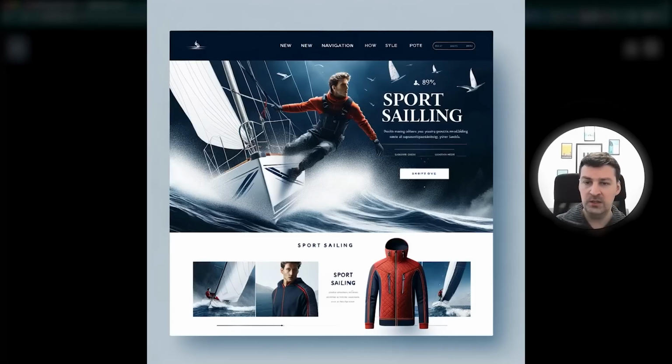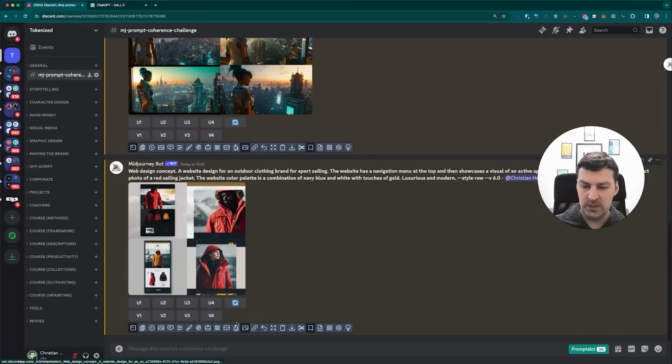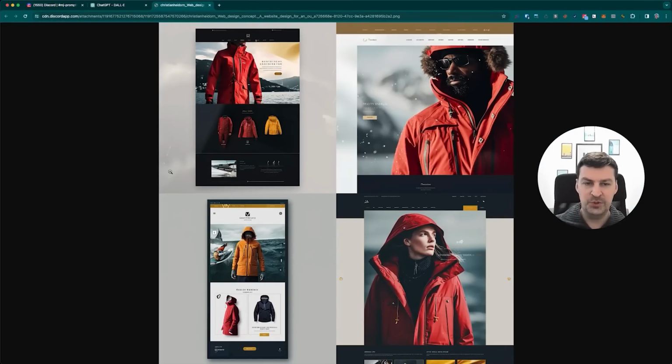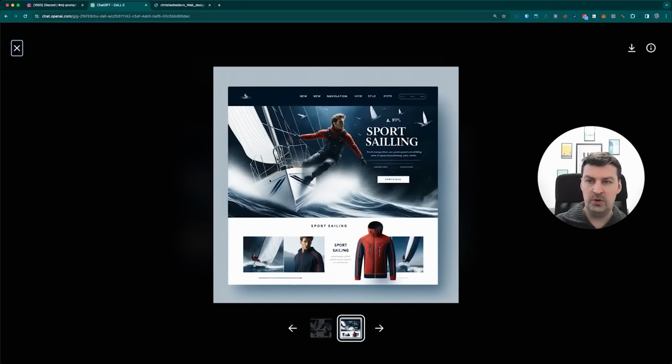Whereas Midjourney, if we just have a quick look one more time, just produced sharper shots. So Midjourney focused on the aesthetics, right? Which is much more important for the brand building, for the vibe, for the lifestyle, the feeling of that product that you're trying to sell. Whereas DALL-E focused a lot more on the layout.